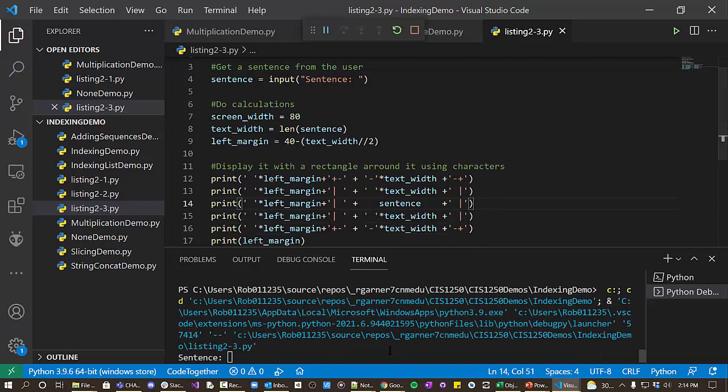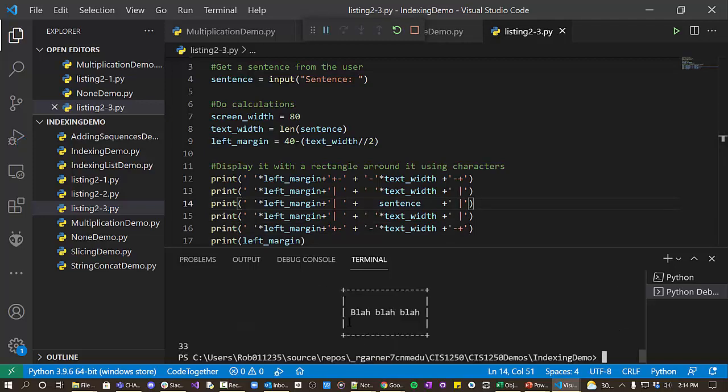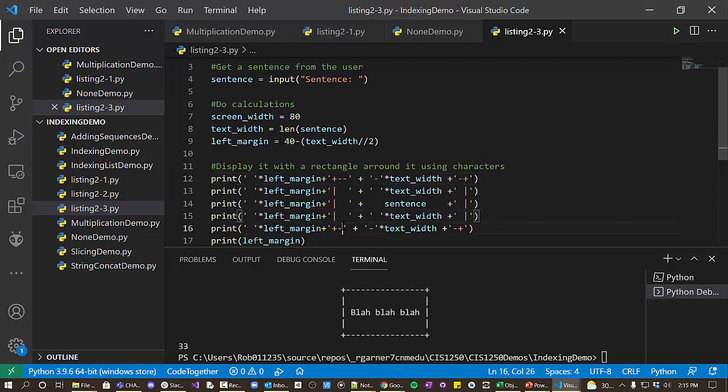And if I run that, we now have this nice box that has some space around it. This looks a little close. Maybe what I'll do is I'll add a little extra space here.